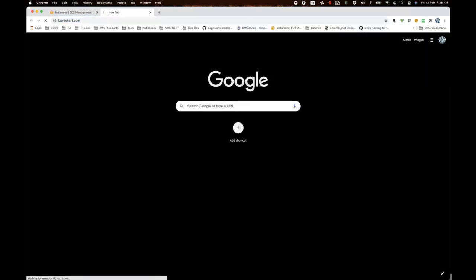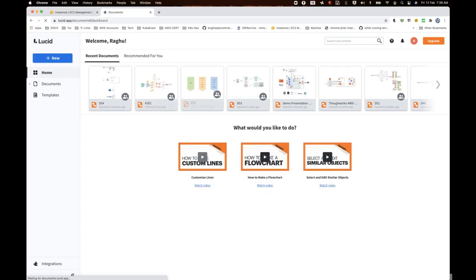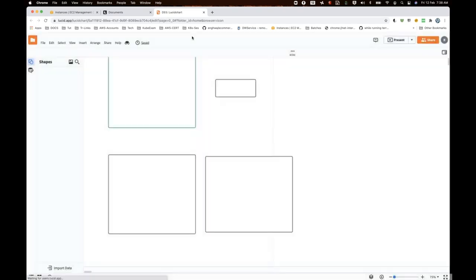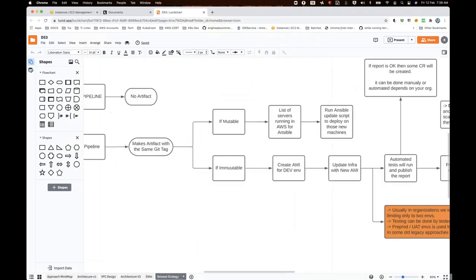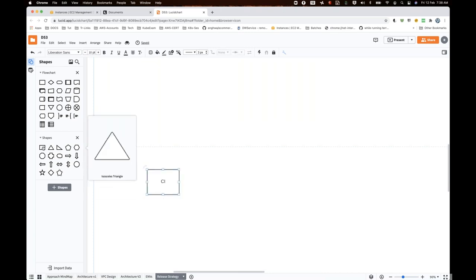Let me go and say, over here what you're going to do is run the CI, and if CI is good, you are going to do a release to at least the dev environment.